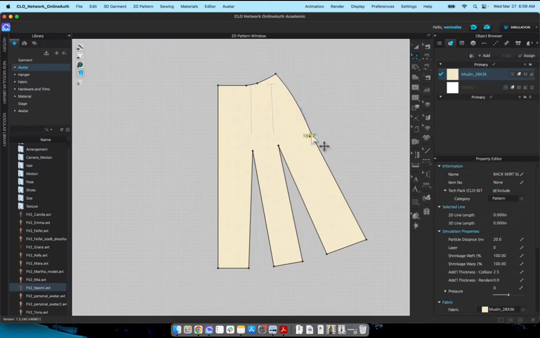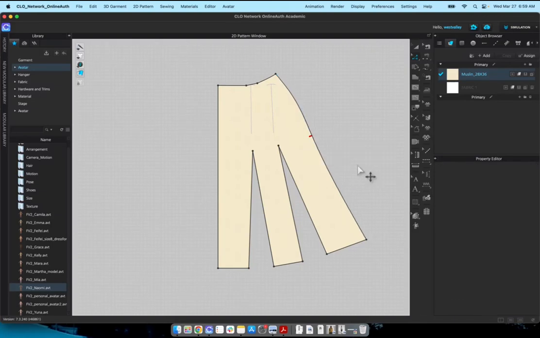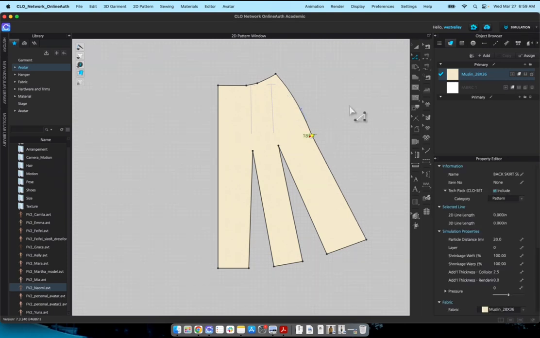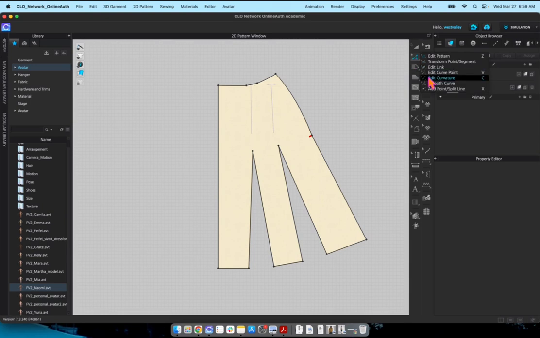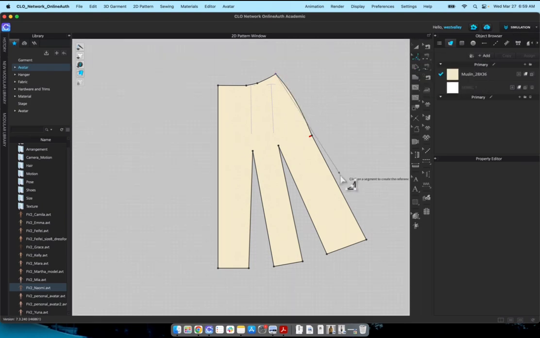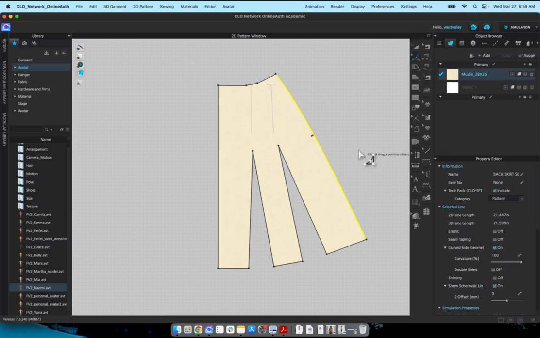I can see that this point doesn't need to be there anymore. I can do a convert to curve point, but that does alter the shape of my curve. So I don't like that. I'm going to undo that. And instead, I'm going to do a smooth curve function to create a nicer shape from waistline to hem. So I want to take this bit of the piece off. I want to smooth it out, but still maintain a little bit of curve here. And you can play with that a little bit more as you will.